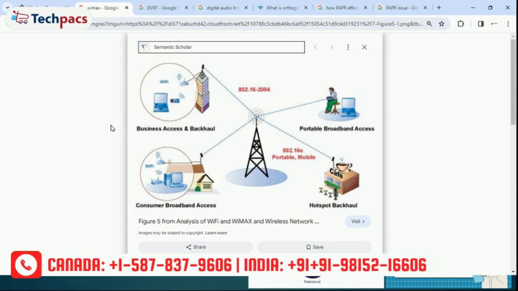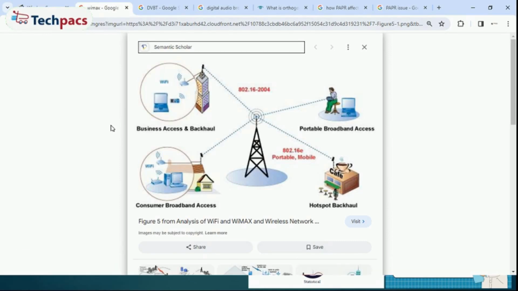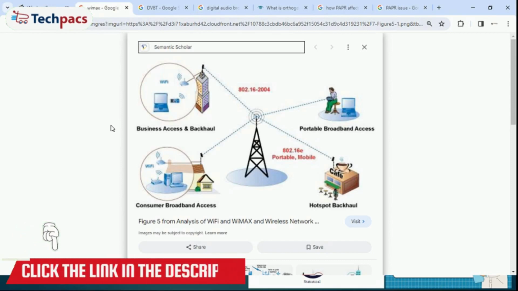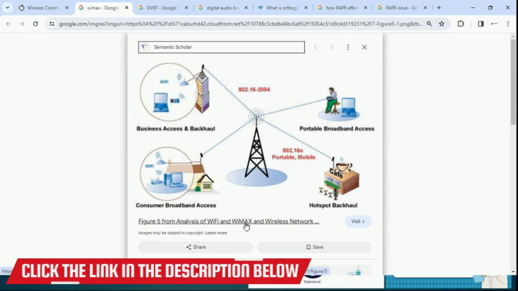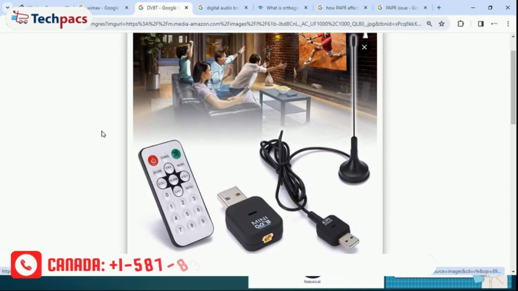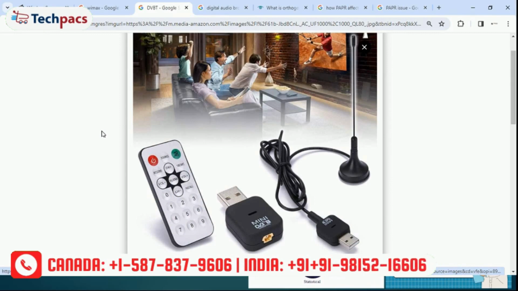which are short range communication systems. There the OFDM system is used, because OFDM or the variants of advanced OFDM, which are there in 4G or LTE and Wi-Fi systems, can have these PAPR issues. So in Wi-Fi or WiMAX wireless networks, this implementation is there. For DVB-T, that is digital video broadcasting, the live video broadcasting under the same domain, it is also very useful.